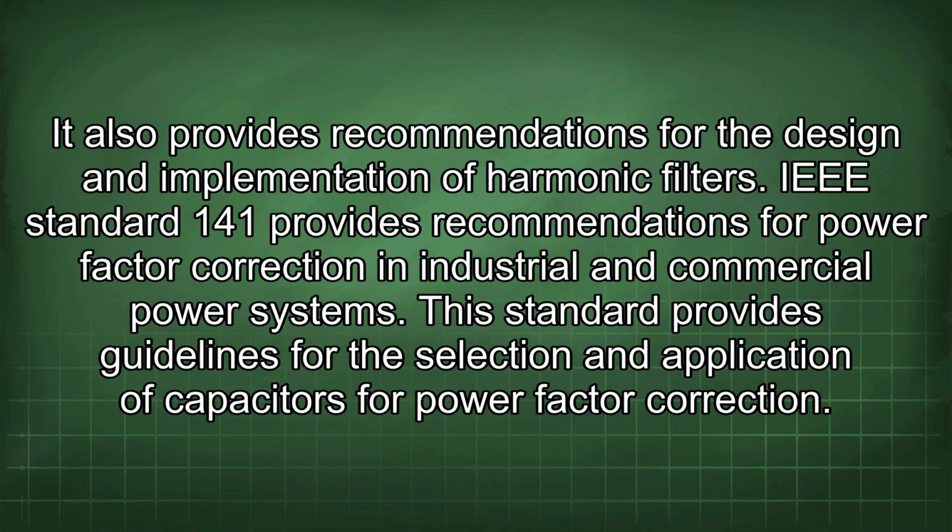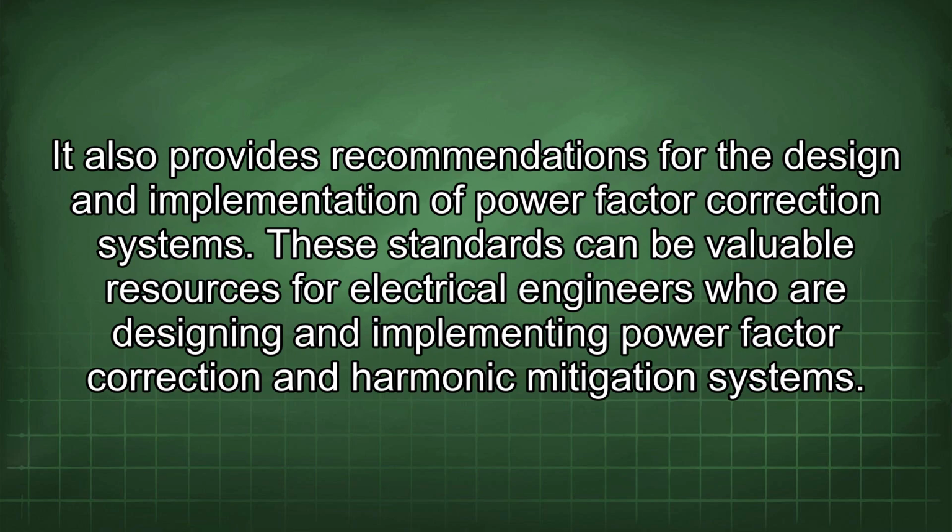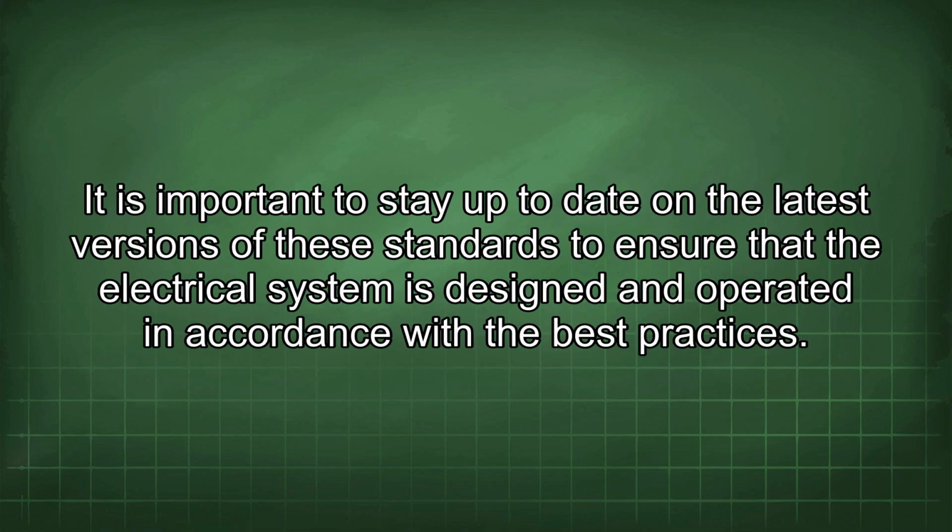IEEE Standard 141 provides recommendations for power factor correction in industrial and commercial power systems. This standard provides guidelines for the selection and application of capacitors for power factor correction. It also provides recommendations for the design and implementation of power factor correction systems. These standards can be valuable resources for electrical engineers who are designing and implementing power factor correction and harmonic mitigation systems. It is important to stay up to date on the latest versions of these standards to ensure that the electrical system is designed and operated in accordance with the best practices.